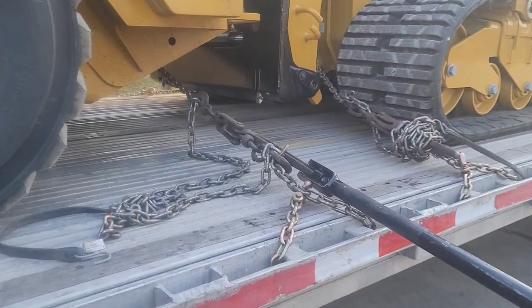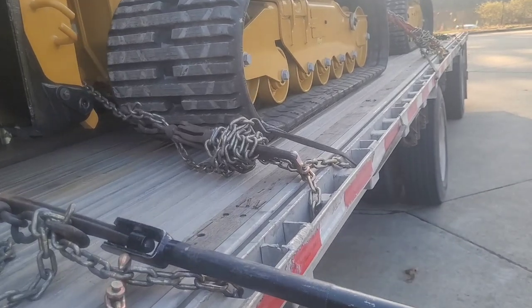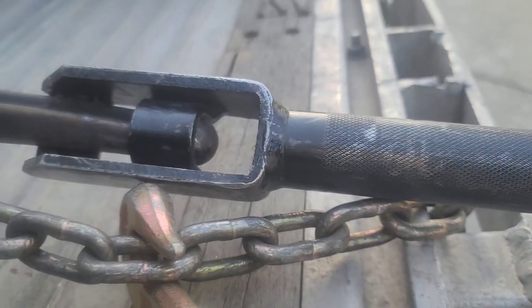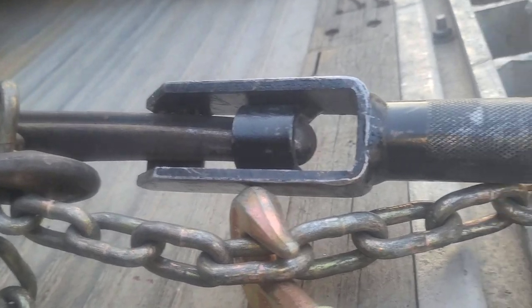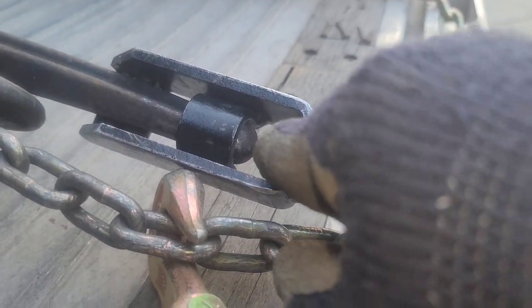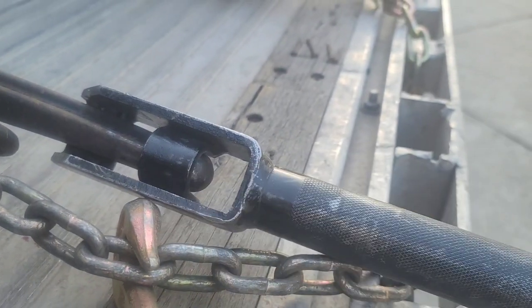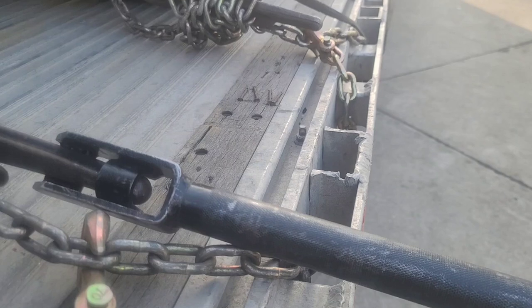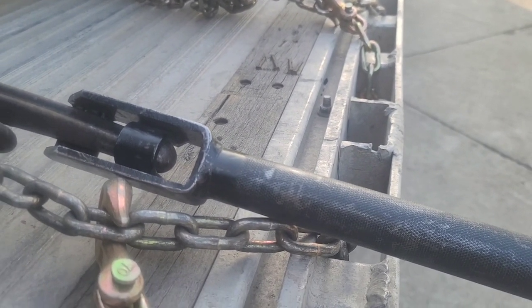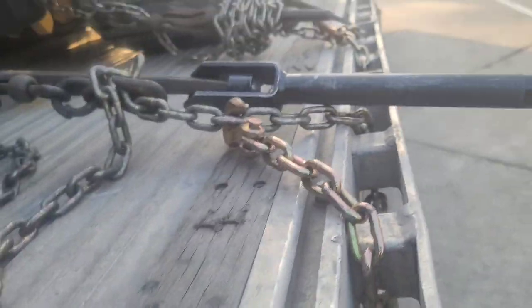I know y'all want to see how I get my snap binders on. See how I got the snap binder and my pole — my bar. I like to get the ball closer to down here, close to the edge. Because that's where everybody — when they put it up in there, it's got force, that force to come back. And that's what really tears them up, and they ain't really got a good grip.